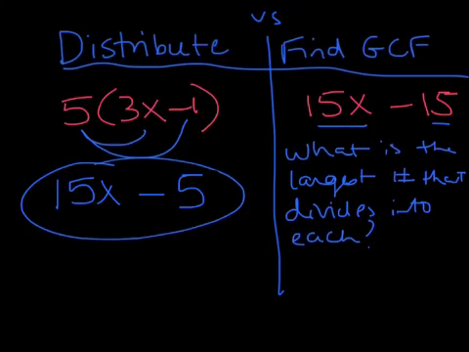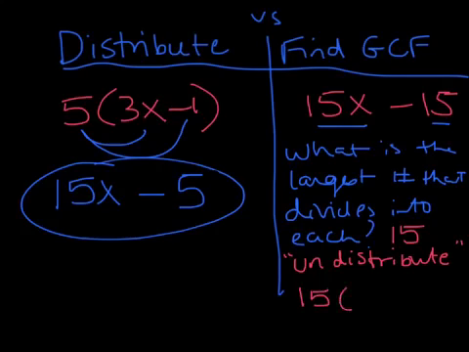So if I had to find the GCF of this 15x minus 15, 15 actually goes into both. So that's what I'm going to undistribute. That's how I kind of call this, undistributing, meaning just do the opposite order of that. So I'm going to take the 15 out, divide it out, and see what's left. And what would be left is x minus 1. So the idea is if I were to now redistribute that, I would be right back up to the beginning. Because remember, these are two different problems. Since I had made that one little mistake on that one, it's different.